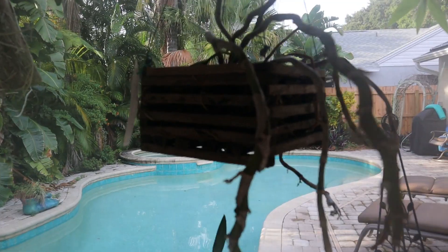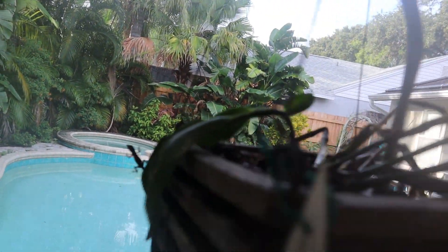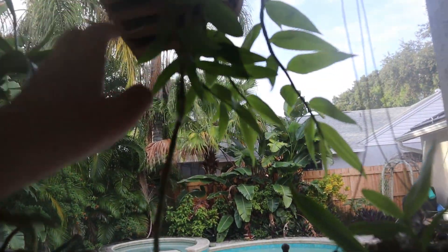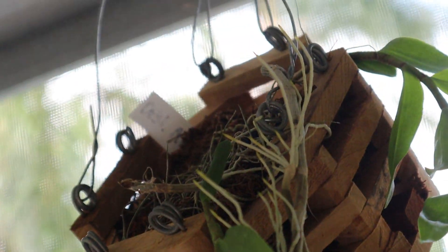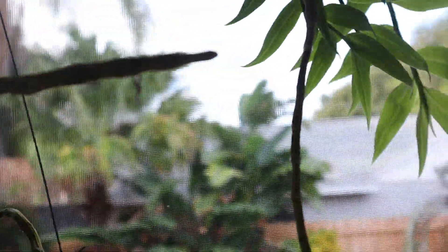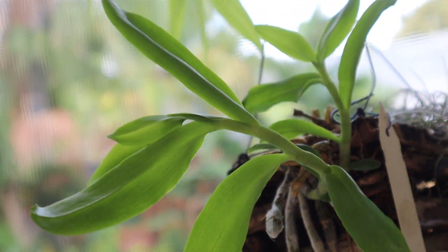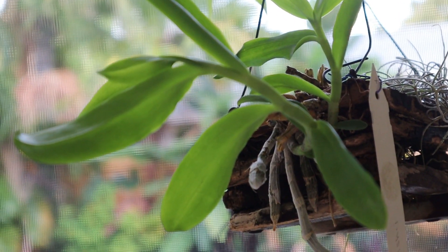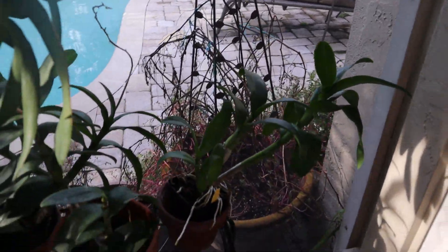This one is from Todd's Tropical and he's doing pretty good. He's a Florida guy — he didn't move very far. And this one is doing excellent, though all the growth is on the side that's harder to film. I think my orchids would benefit from a higher light situation. Other people are always trying to use shade cloths and block some light, but I think mine actually need it. Hopefully this guy will bloom this fall maybe — I haven't seen him bloom in a couple of years. He wasn't happy, I guess.